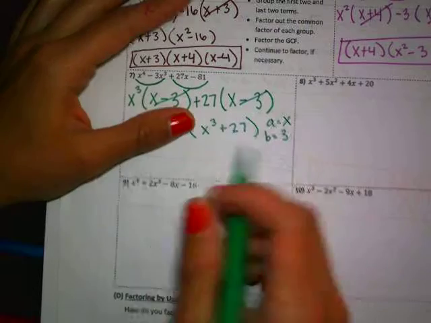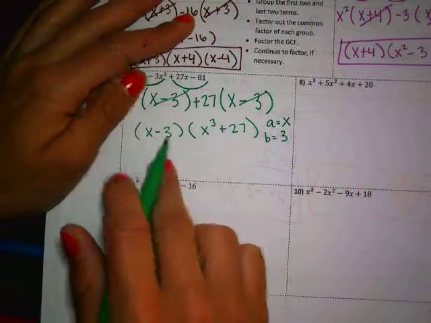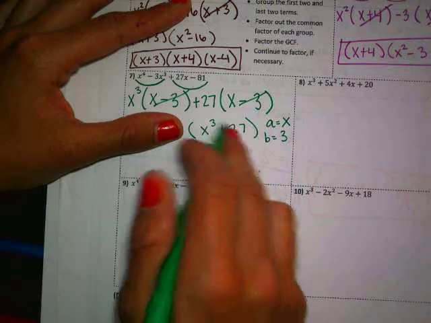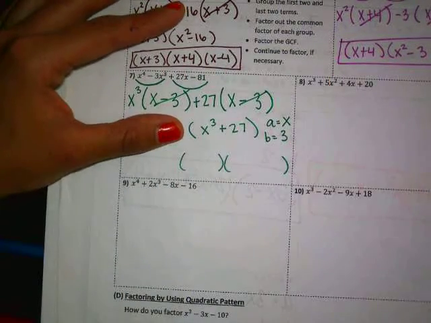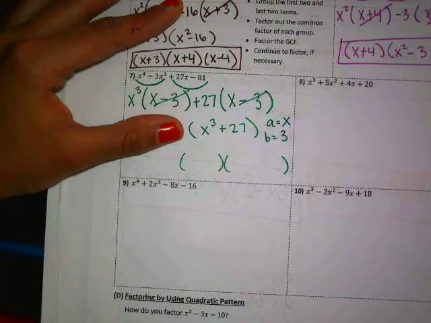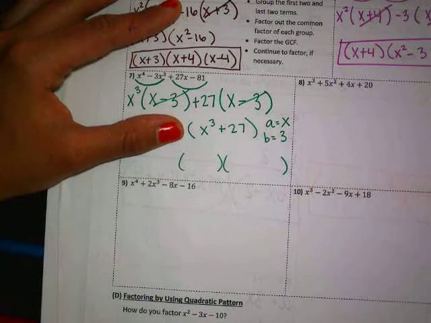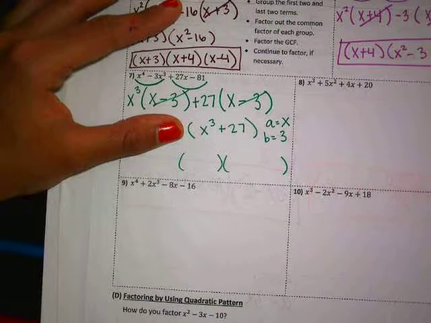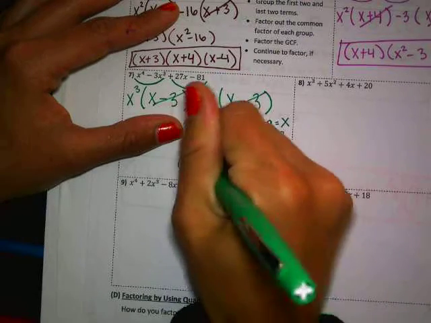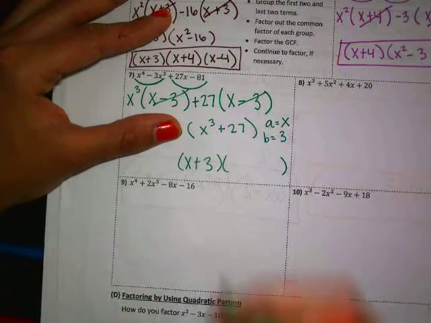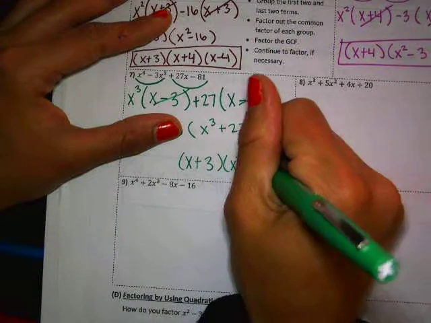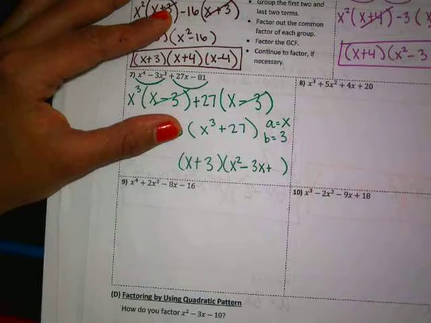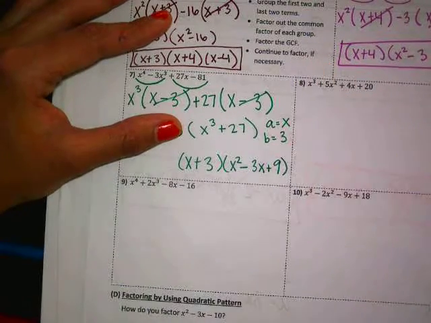All right, so we are breaking this cube down. I'm going to ignore this x minus 3 here. We're breaking down this cube, so I'm going to open up my parentheses. My cube formula is up here on this poster. So I have A plus B. Tell me again, what's the A? X plus 3. Good. And then A squared, what will that look like? X squared. And then minus, what is A times B? 3x. And last thing, B squared? 9.